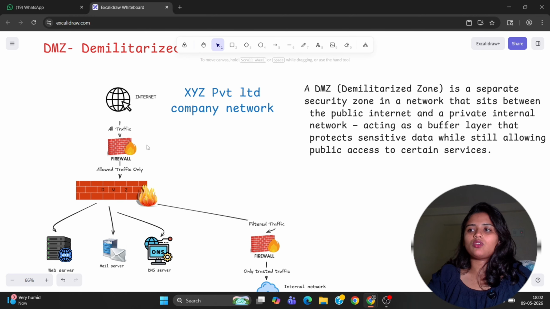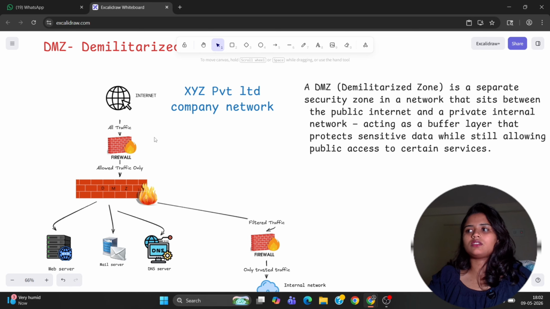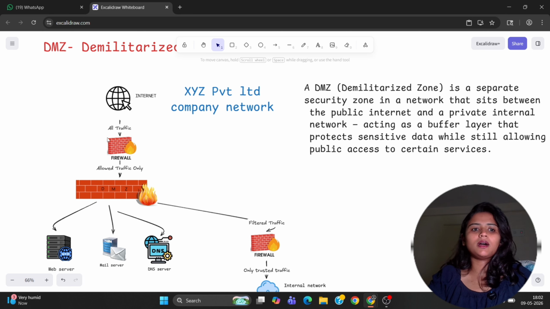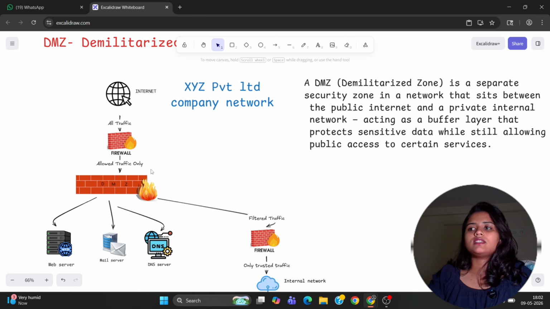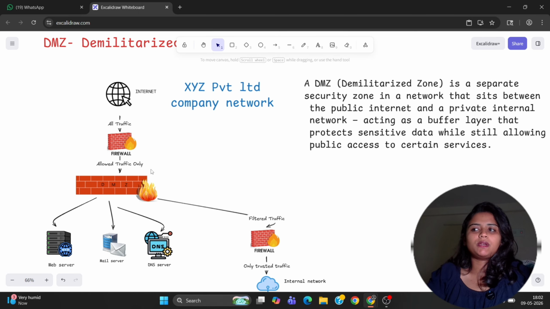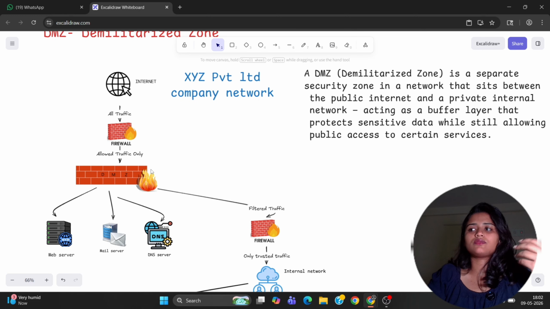First is the firewall. Think of the firewall as a security guard. You have seen him, he stands at the main gate of XYZ Private Limited's building. Every single request that comes in, he checks it. Is this a normal website visitor? Then come in. Is this a suspicious hacker trying something funny?